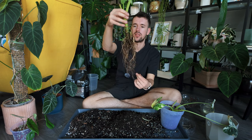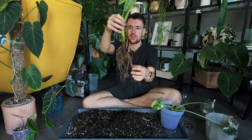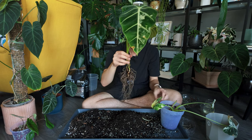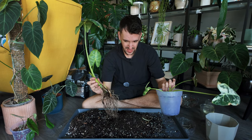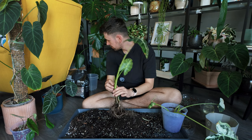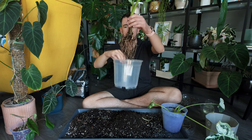Alrighty, that's interesting. Okay, I got most of the soil actually off. I'm pretty happy with this. So I'm gonna give it a rinse. This pot seems very small for all of that, so I think she will definitely get a pot upgrade. I do have a, what is this? This is a 90 centimeter.